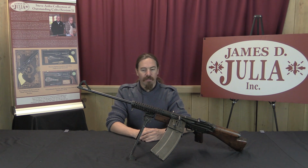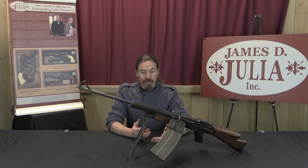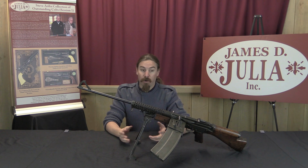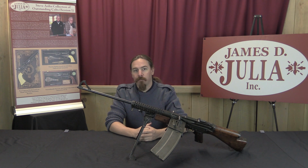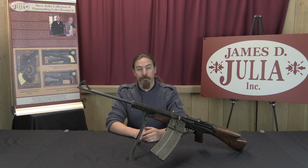And they actually got these apparently by trading. They had a lot of explosives, more than they needed. The Marine Corps or the Paramarines were short on explosives, but had a lot of extra Johnson guns. And so the two units kind of did a swap. And that's how the 1st Special Service Force ended up with a bunch of Johnson rifles and light machine guns.